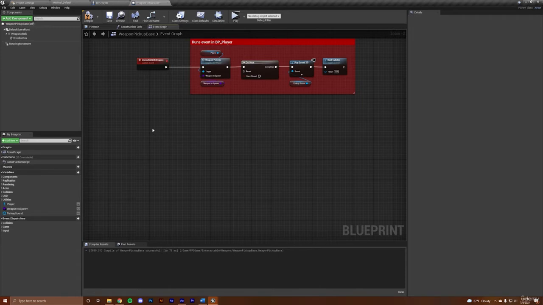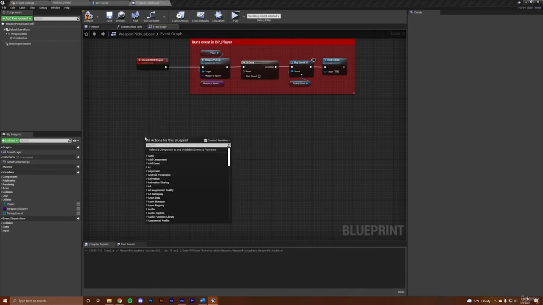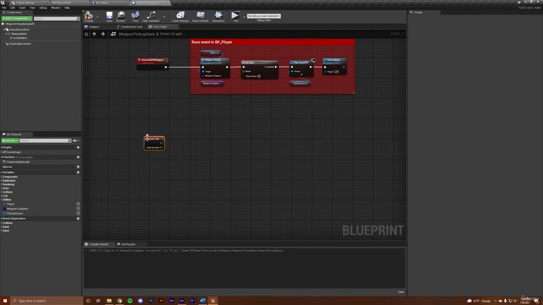So before, when I was saying this is hard, it's really not that hard. It's just very complicated because there's a lot of blueprints that are talking to each other to get this sort of thing to happen. If you noticed though, I had the weapons bobbing up and down. So we're going to do that now.